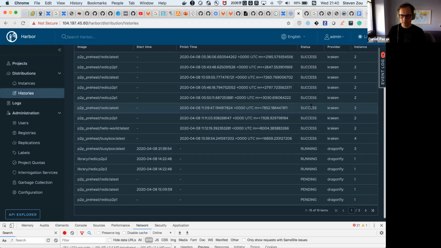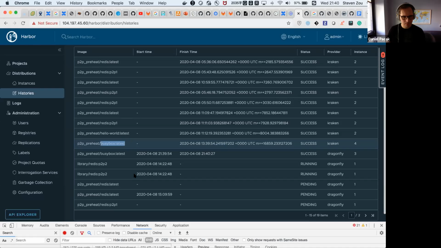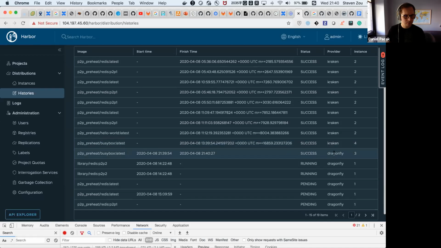For the Kraken, we can see it's already done, and for the Dragonfly, it's already done too, because it's a very small image, so it's very quick.